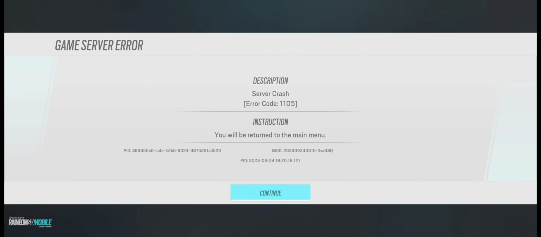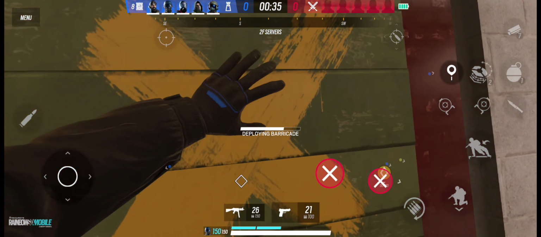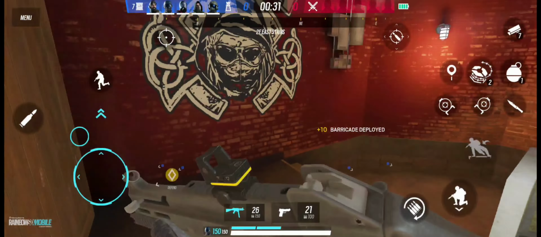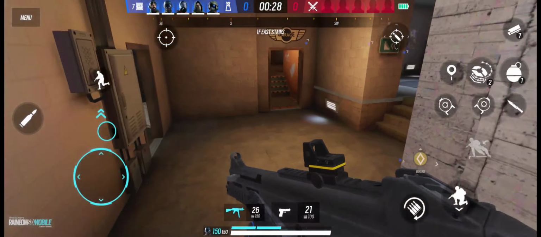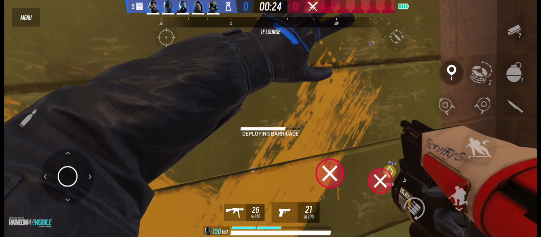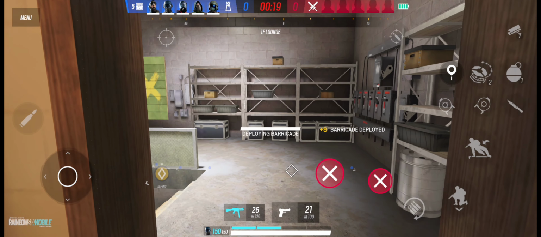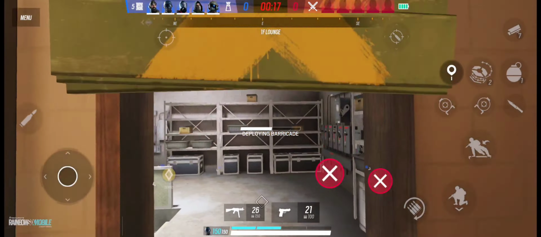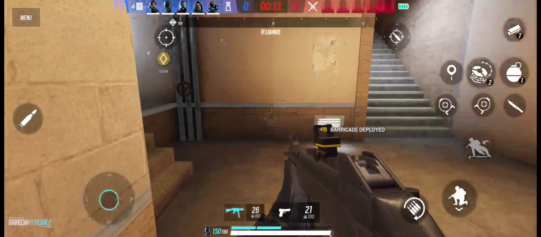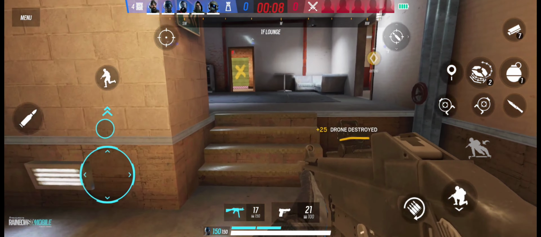Disconnected? Ooh, put one down here. Alright, let's hope this doesn't kick us out. That would suck. Doorway barricaded! Aha! All right, 10 seconds of prep time left. Gotcha.